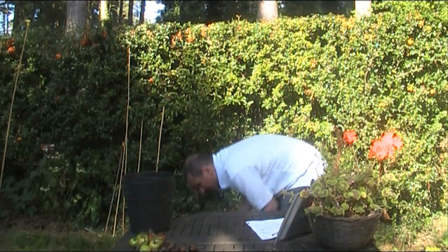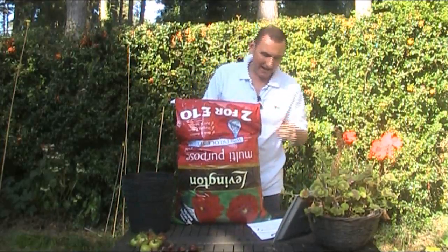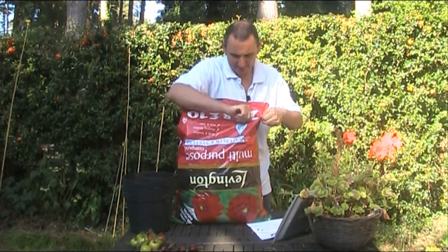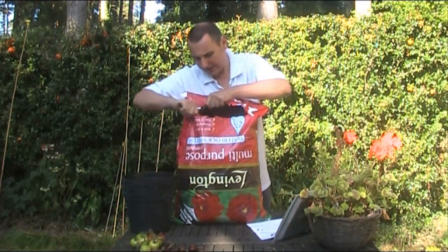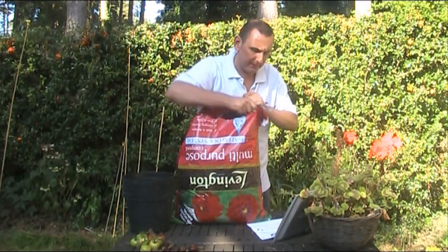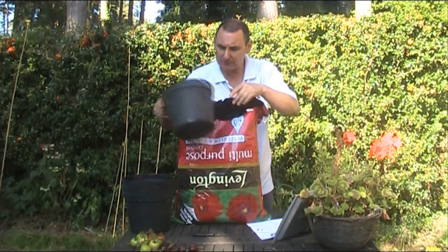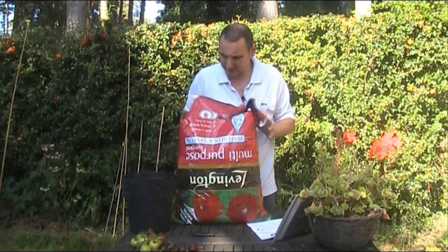Right, you want a bit of compost? Oh dear, big bag of just general compost. That's what I used last time, when I was growing the horse chestnut tree. Now, pot-wise, you don't want to be keeping it in the pot too long, because tree roots go right the way down. So I've got some fairly large pots, but I don't know if these are going to be too large. Shall I put them in there?